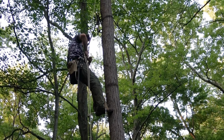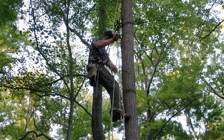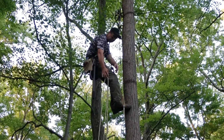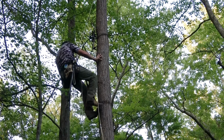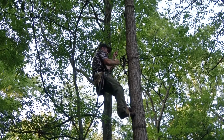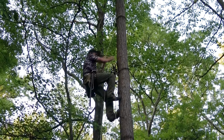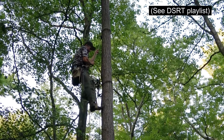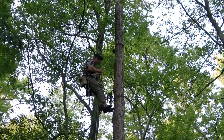I'm not going to make another move. And so I'll lower this cinch to the ground. Okay. How long does it take? I don't know. Does it matter? What's a few extra minutes? If we want it to be optimally quick, if the tree allowed it, I'd be rope climbing to begin with. DSRT, right? That's the quickest way I know of to get up in a tree. But what I really like about this, never dependent on my footing. I'm never dependent on my stick.